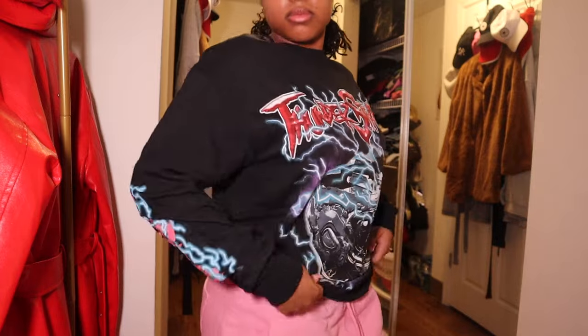But yeah, this shirt looks kind of thin. Last time I ordered some graphic tees off Fashion Nova, they were a really thick material, but this shirt is not that thick. This is pretty thin, but the design is fire. And I'm gonna tie this, it looks big. I could wear it oversized, but I'm probably gonna tie it in a knot. That's usually what I do.